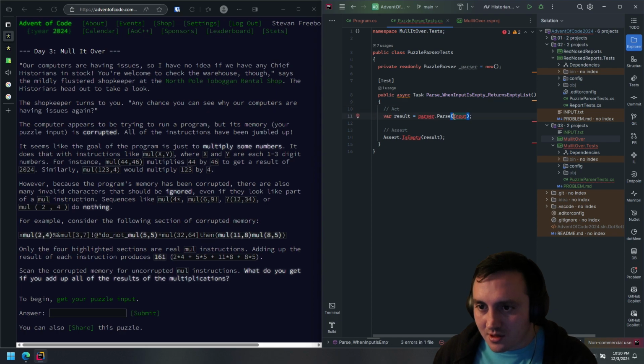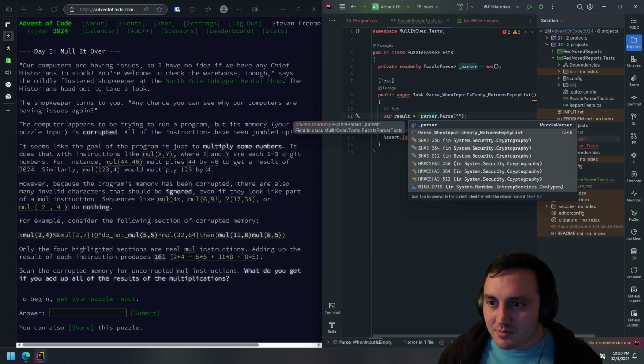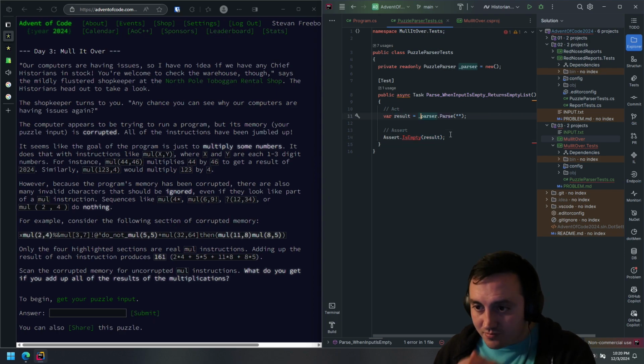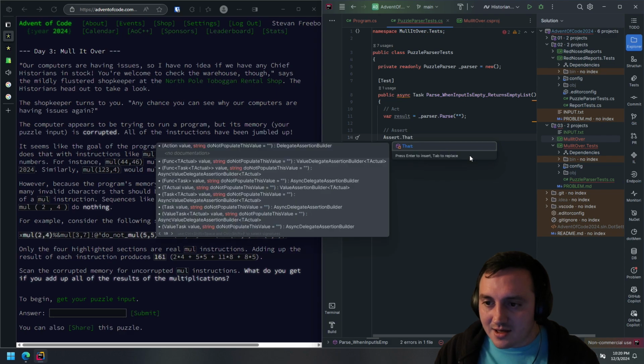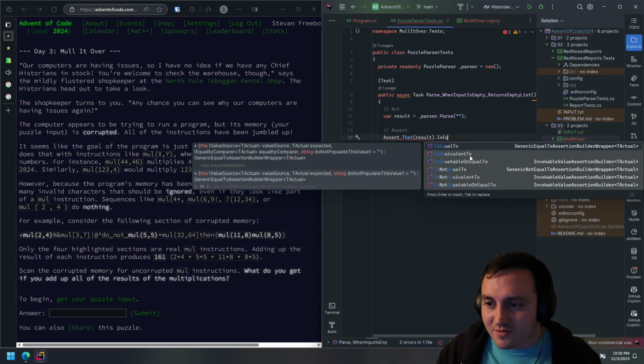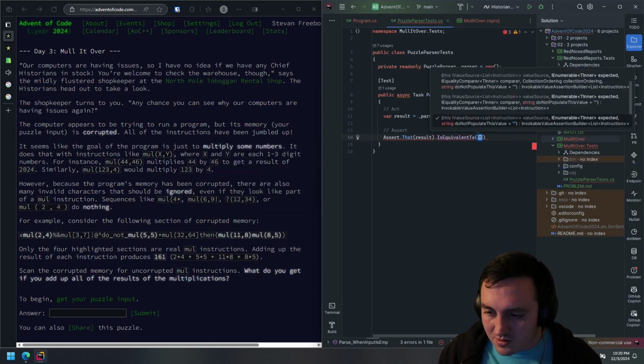We're going to say the input's just empty string. And we need to actually use the correct private field. Okay, assert that result is equivalent to... does list have an empty?